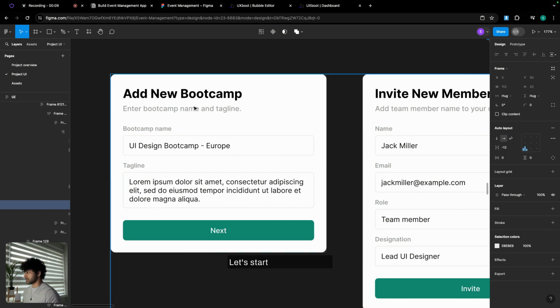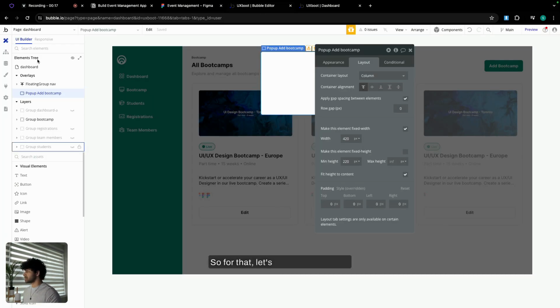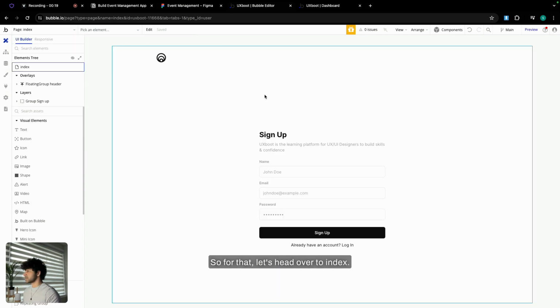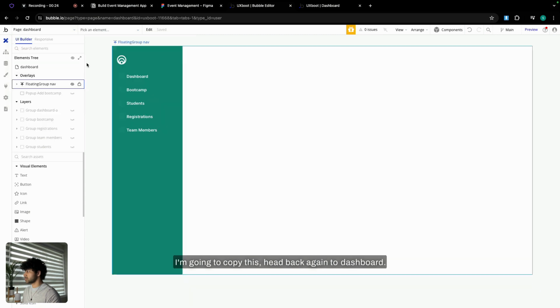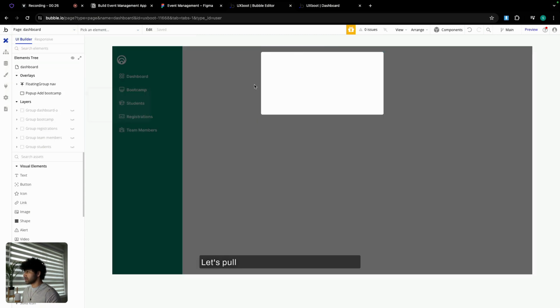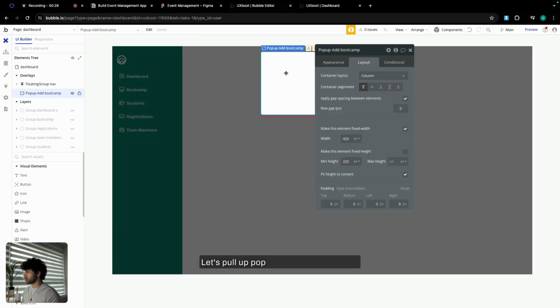Let's start replicating this. So we have used this design before in the sign up page, if you remember. So for that, let's head over to index. I'm going to copy this, head back again to dashboard. Let's pull up pop-up add bootcamp, and let's add a row gap of 24, and let's also add a padding of 24 all around the edges.